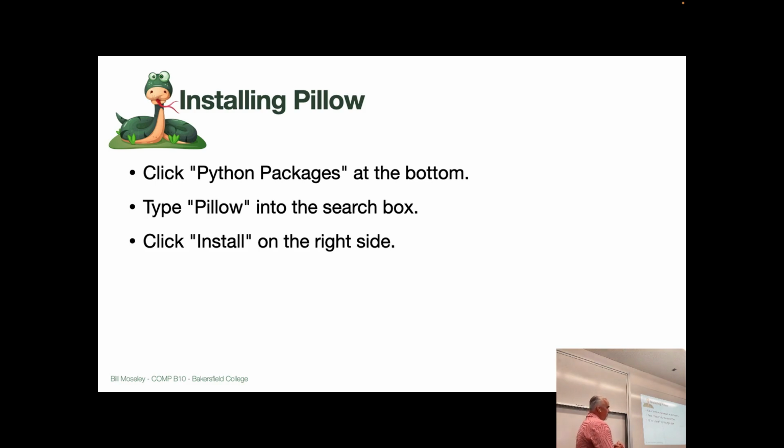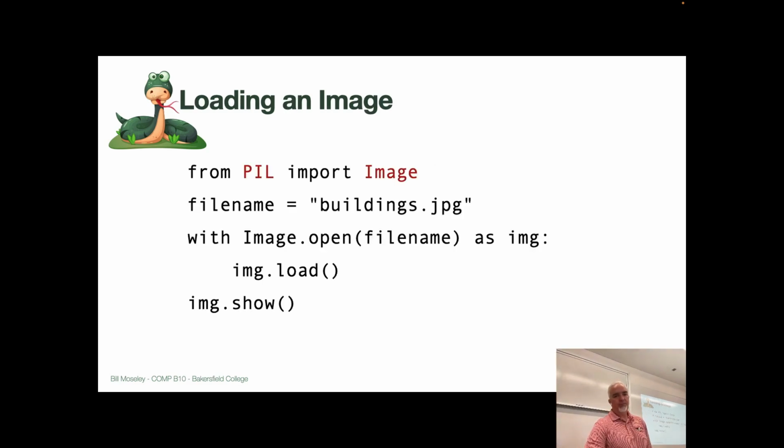So Pillow is a Python package. It may or may not be installed, but you know how to install packages in PyCharm, right? So Pillow is what we're looking for. And using Pillow is quite easy. We're not going to import the entire Pillow library, we're just going to import Image from Pillow. So from PIL import Image should be the first line of your program.